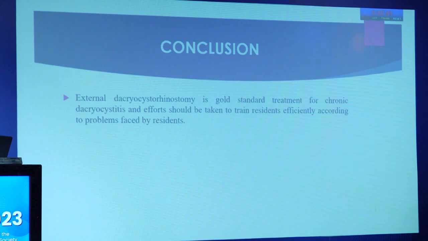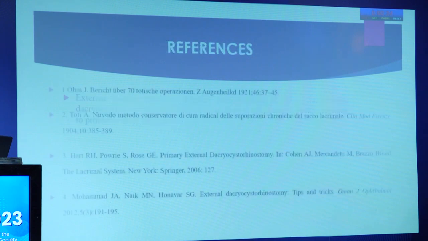That is our study, and we recommend that not only two or three cases, although there may be a surgical hand variation in each and every one, but for the masses, at least 40 to 50 surgeries should be performed under observation. Only after that can we give a free hand to any resident to perform the surgery. These are my references. Thank you, sir. Thank you, everyone.